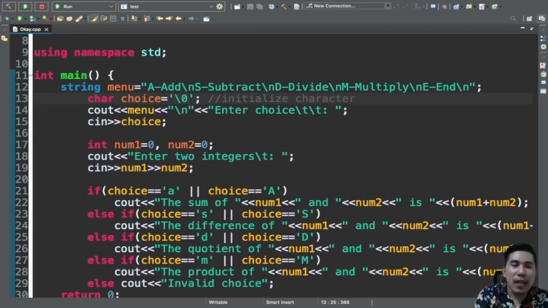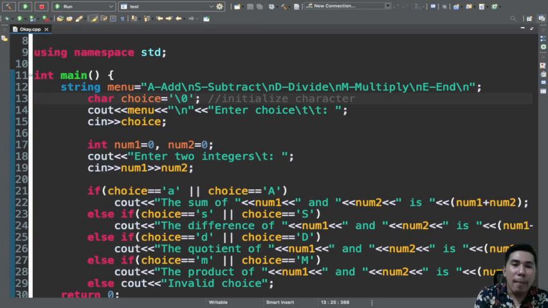After that, the program displays A to add, S to subtract, and so on and so forth, and then the enter choice prompt is concatenated after that.